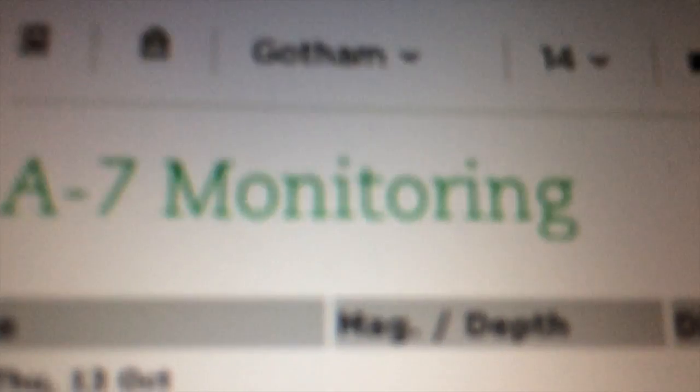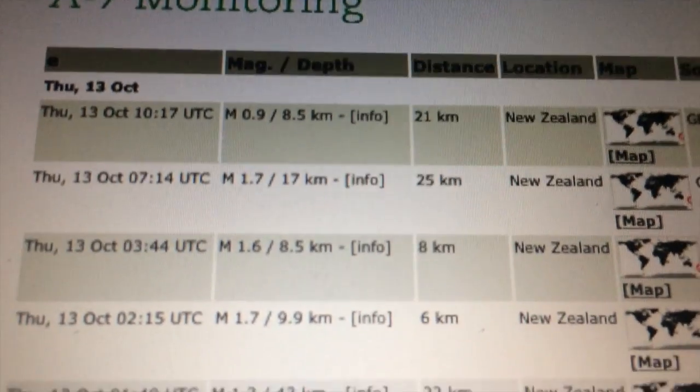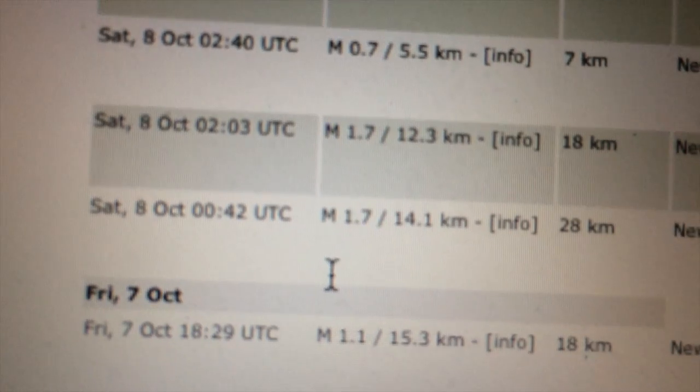Now, you are probably wondering how I got this information. I used my wizard magic, but I can't lie. I also got the help of Volcano Discovery. That is the monitoring agency I used to find out this next fact. The earthquake history. And I could only find the earthquakes from recently. Let's see. It goes from October 13th all the way down to October 8th.